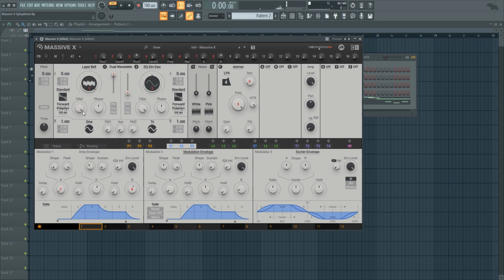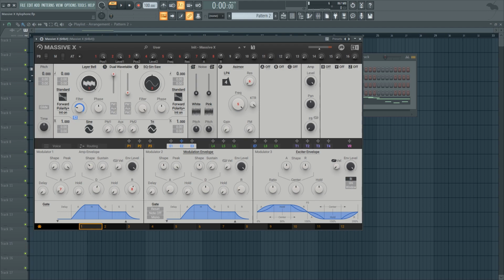Now the next thing you want to do is to use the wavetable filter here to just find the main tone of the note that we're playing and one harmonic above it. So something like this, where I have the main frequency and then one harmonic above. And what we're going to do now is to use envelope 2 to bring back all of the frequencies that we've low passed to create a fast clicky sound.